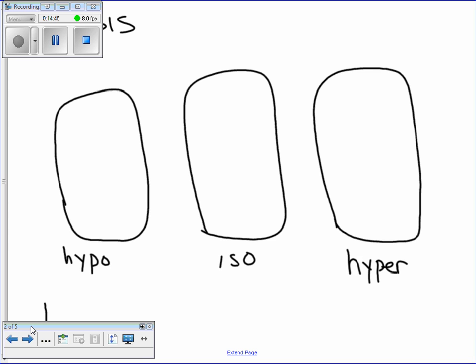So what's hypo? Just the word hypo, the prefix hypo, what's that mean? Less, or we often say below. Think of like a hypodermic needle. Hypodermic needles are needles that go below the skin. Hypothermia, your body temperature drops below normal. So hypo, one way to define is below. Hyper is more, above. You know, hyperactive is a fairly familiar term to all of us. Iso approximately means same or equal. Okay? And those are the prefixes that we use to describe the situations.